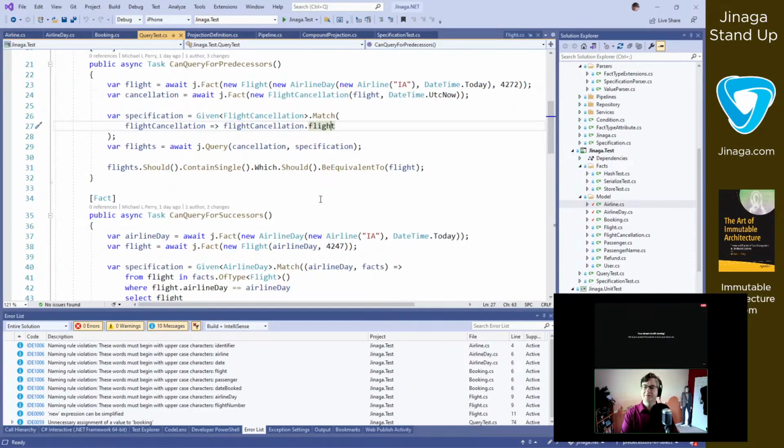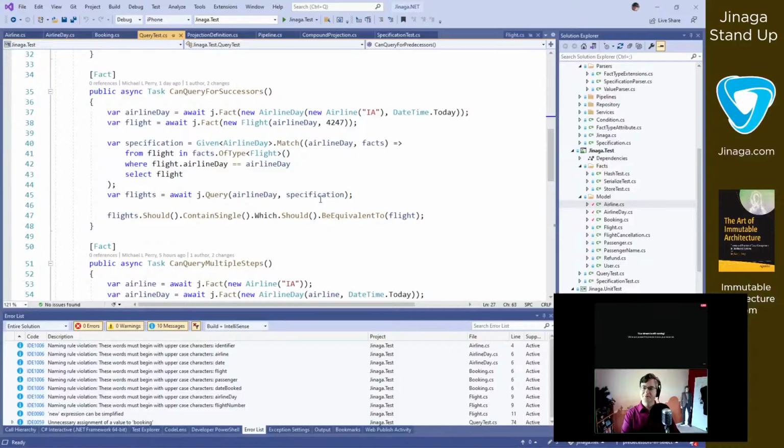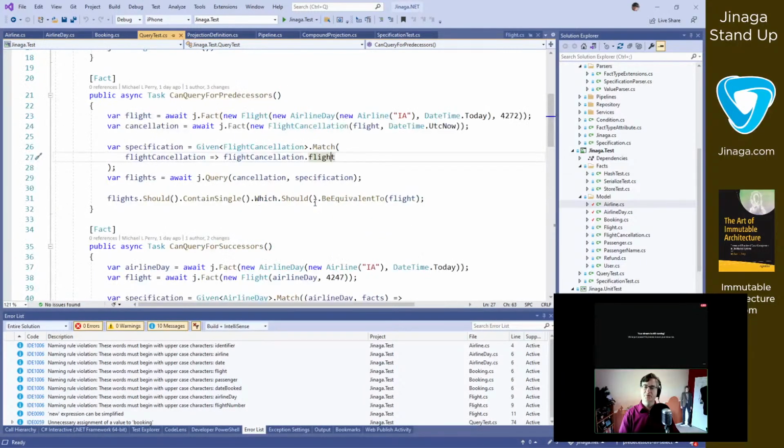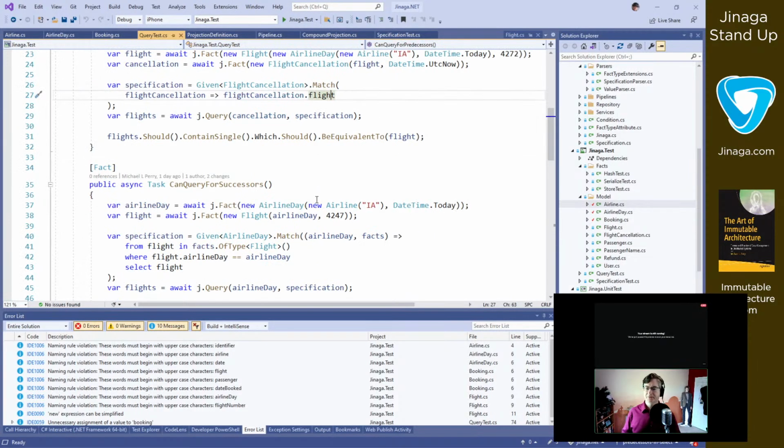Okay, I don't have one that's very interesting. Let's go ahead and make one that's interesting. I want to query a particular airline day for the flights that are not canceled. Let's go ahead and write that test.